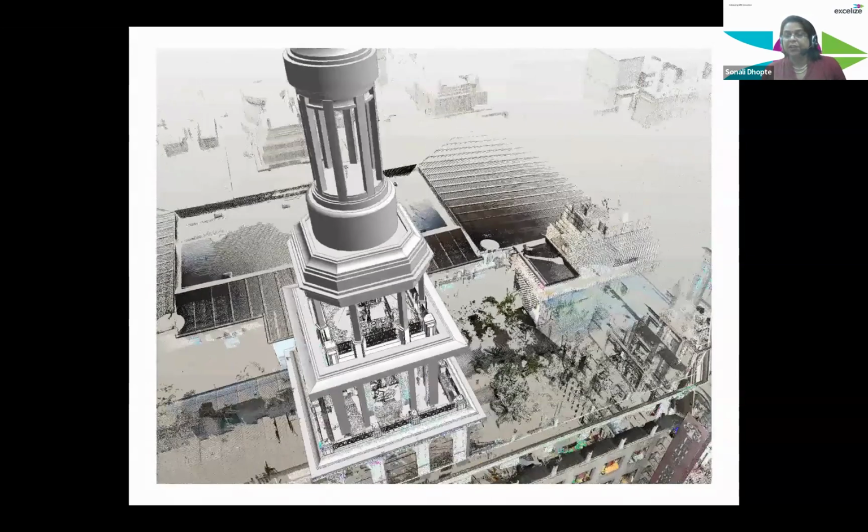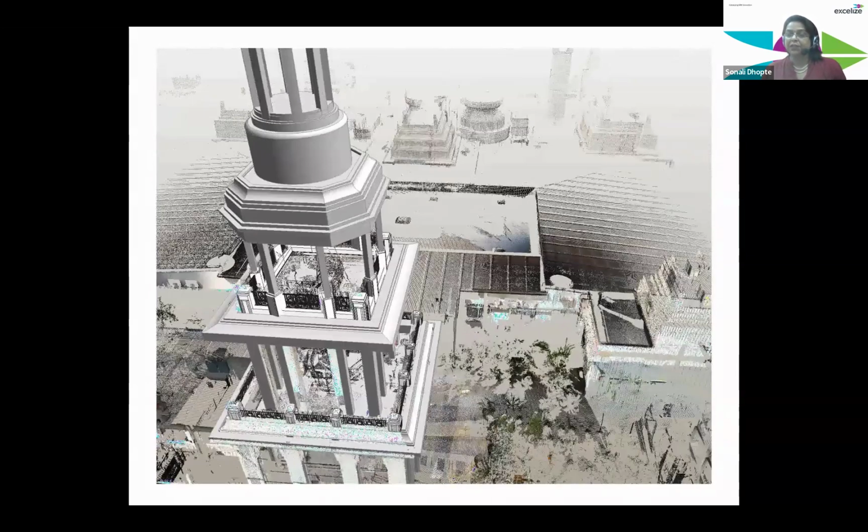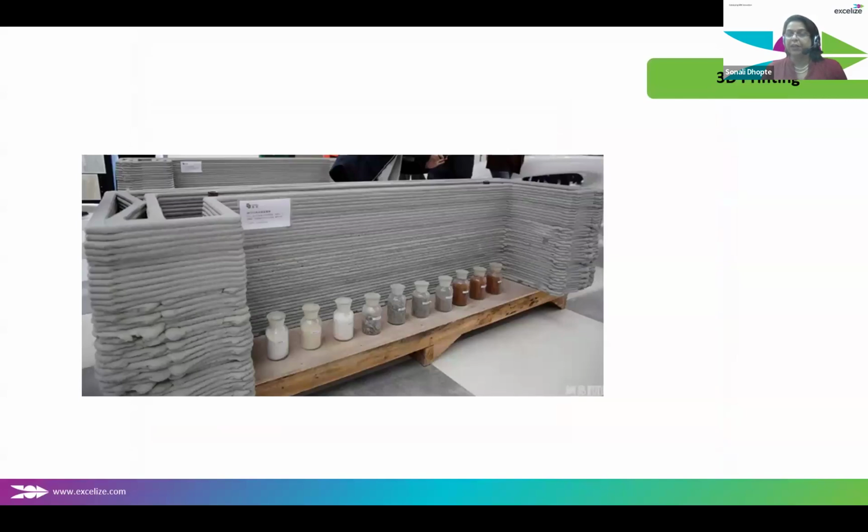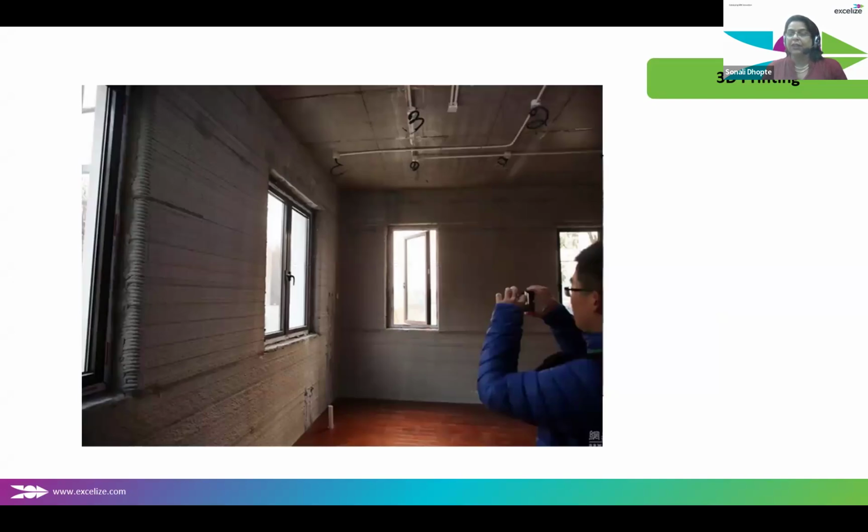Digital cities are getting created now because you can scan and have a digital repository of the entire city with you. 3D printing, I think Raji mentioned in the introduction, and we had a session on 3D printing, so I'm not going to touch more on it. But essentially, it's a printer that lets you print walls like you see in this picture, and then you can build homes with it. So any home that you want to build as a track home, like a community of 1,000 homes, this is a very good option. And I think when Ankita spoke, she mentioned that in 3 days, they've been able to build a 3D printed home. So it's very, very fast.